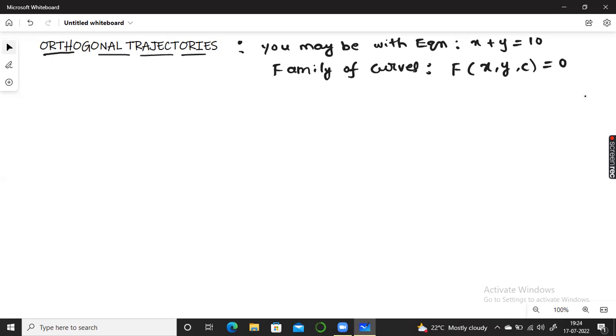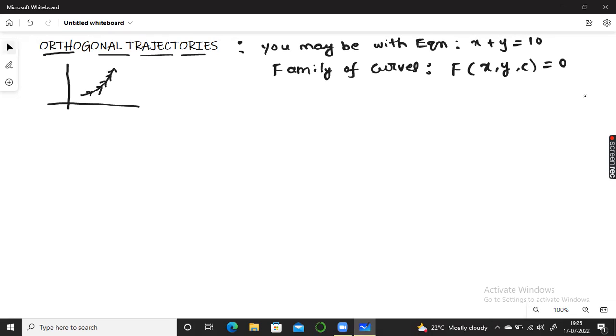Let us say, I simply give you one example here, a practical example. Let us say they have given a curve or equation like this. Now, what is the orthogonal trajectory? Trajectory means it is a path. I have already explained in the beginning video also. Trajectory means a path taken by the curve or an equation.